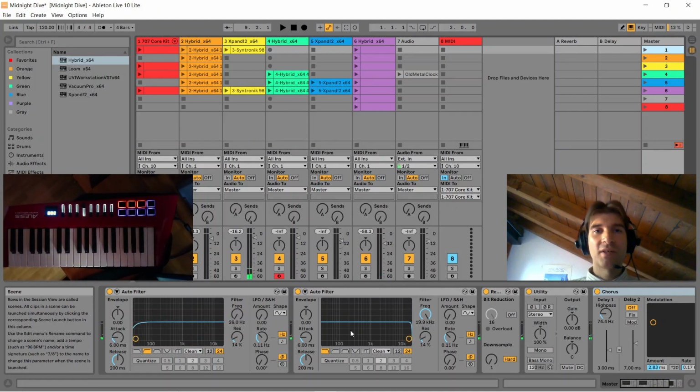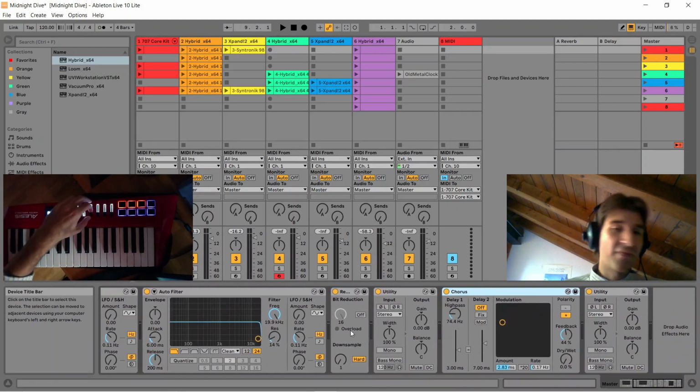So nothing extremely special there, but it always sounds cool, let's be honest. A low pass filter and a high pass filter always sound cool, and it's always something good to have on your master bus.